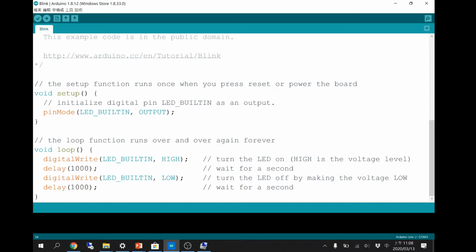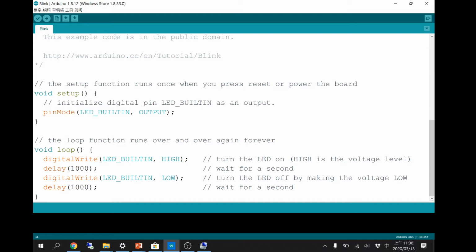If we have this command, it means that the 5 volt signal will be output from pin 13. But after that, we will delay 1000. For this, the unit is the millisecond. So please check by yourself.